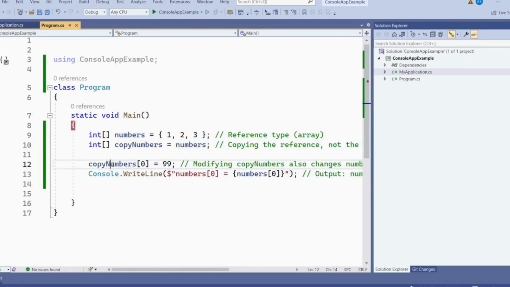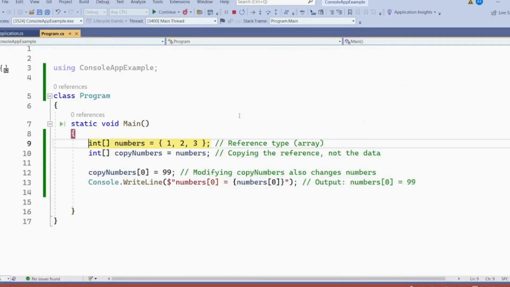So here, the first 0th position, if I'm changing 99, then 1 would be replaced by 99. So let me show you. So here you can see I'm just storing the reference 0, 1, 2. Array always starts from the 0th index.